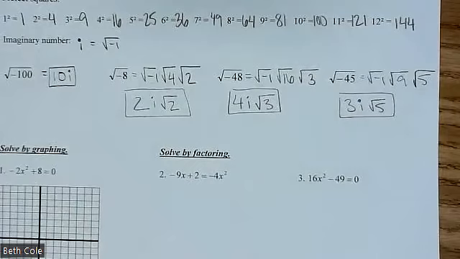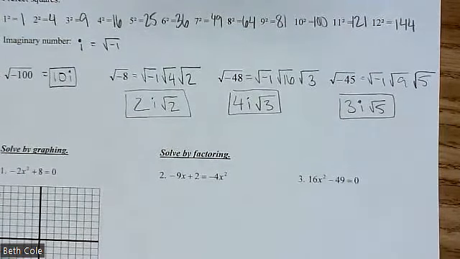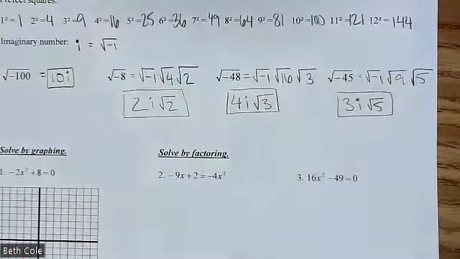Hey, kiddos, that is the extent of what we're doing with imaginary numbers. Do you remember last year when you had to add and subtract them and you had to do like I to the 59th and stuff like that? They took that out of the curriculum. That changed last year. So basically, when you square root a negative, you just need to know it's imaginary. That's really it. And you have to be able to split up some of them.